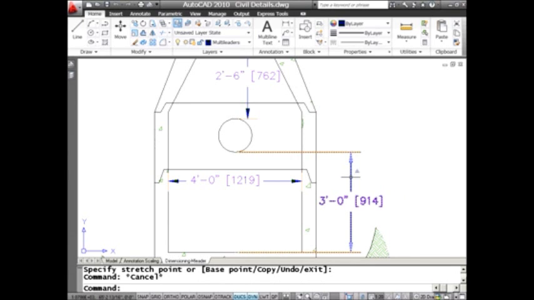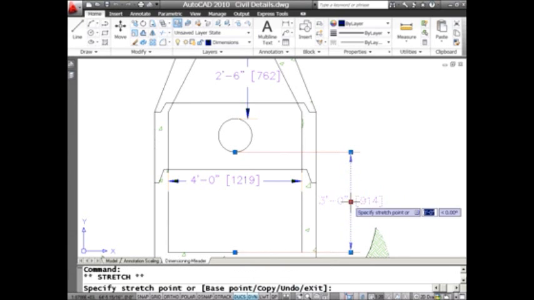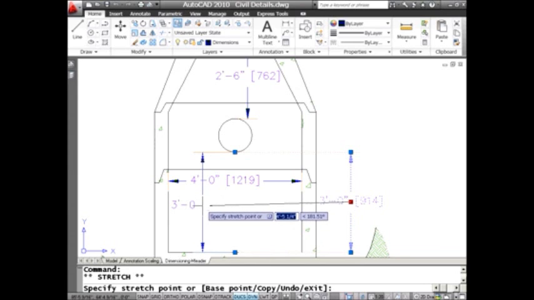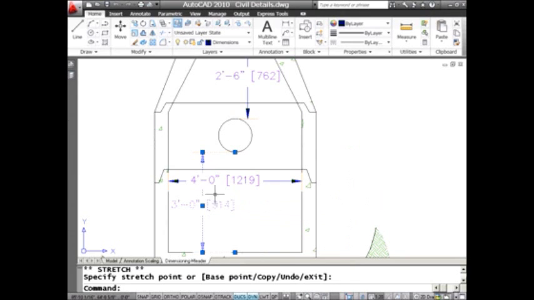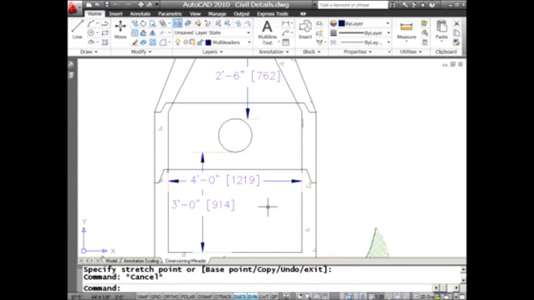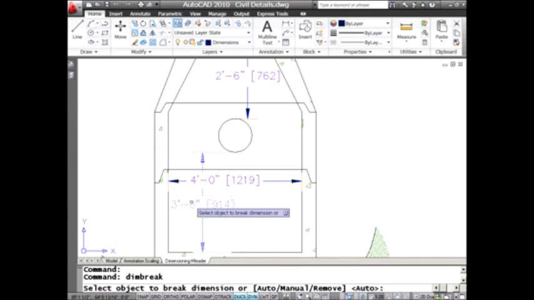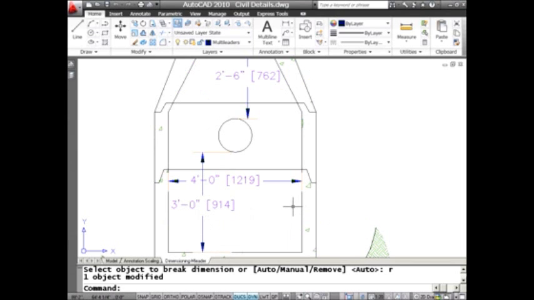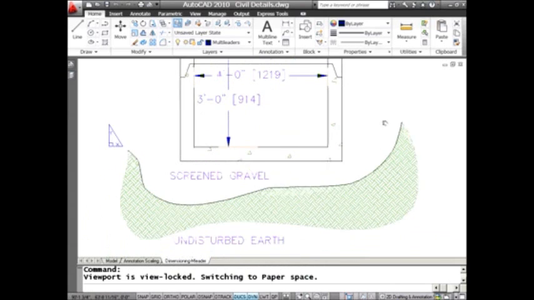That's great. Love that. Or if you move it in a location where maybe it needs to reposition the break, like over that text that I have right there, you'll see once again it's smart. It will renegotiate the size that break needs to be. Really nice feature. If you want to get rid of the break, you just go right back into Dim Break, and you'll see that you can remove the break. So, not that we would, but just so you know, it's not forever. You can put it back to the way it used to be if you want to. So that's Dim Break. Let's take a look at another one.